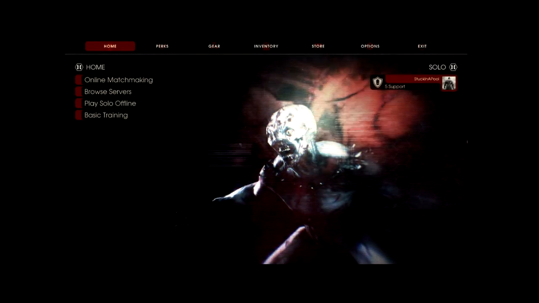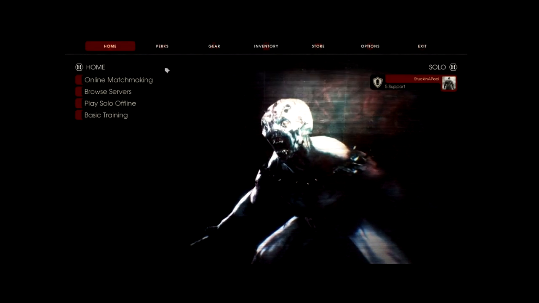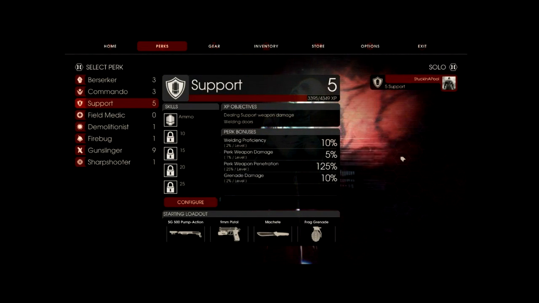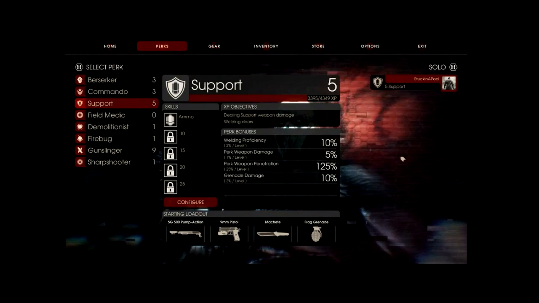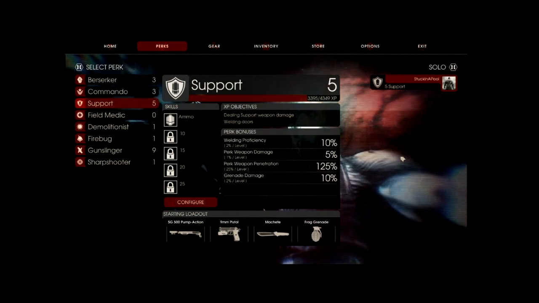I'm going to try out a different perk today. Today, we're going to go ahead and try out the support perk. It's probably the other perk besides Gunslinger that I have the most experience with, as you can see here. And same goes for Killing Floor 1. It's probably my second or third favorite perk to use.